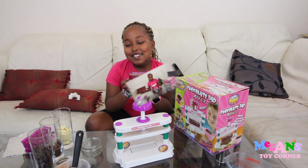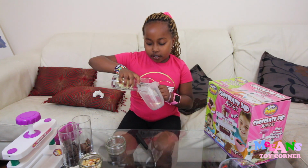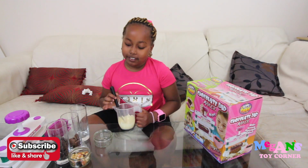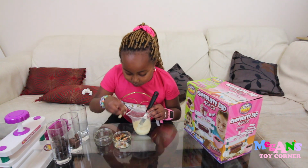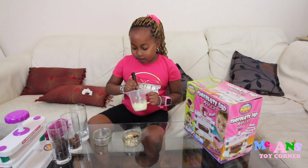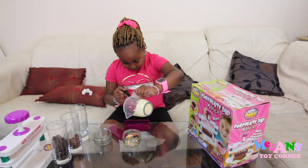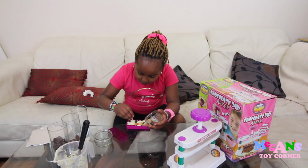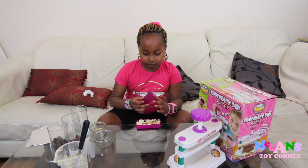Here it is, you guys. Next chocolate bar, you guys. So this one is only going to be pure white. Let's melt it. So you guys, now it's time to add the fruits and nuts. I'm just gonna sprinkle. Nuts, I hope you like nuts. Ooh, that's enough. I love it. Ready?